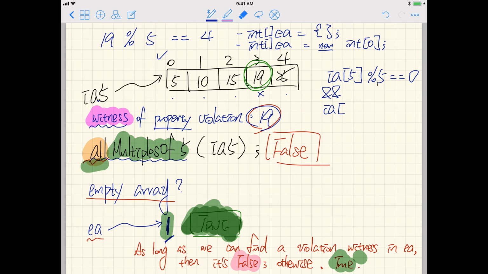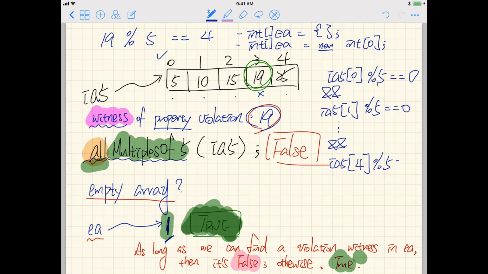Sorry, not IA5; what I meant to say was IA5 at position 0 modulo 5 is equal to 0, and also IA5 at position 1 modulo 5 is also equal to 0, and all the way to ampersand, IA5 at position 4. So 4 is just the last index. We want to make sure every element satisfies the property.